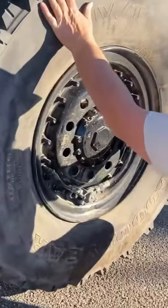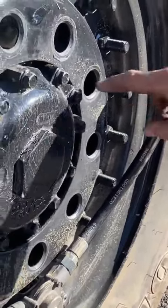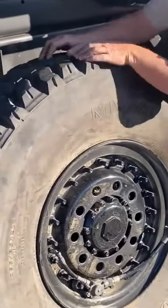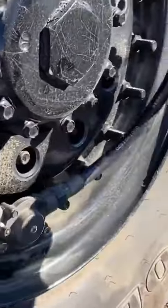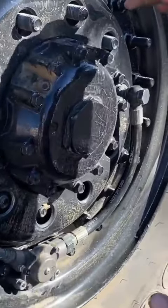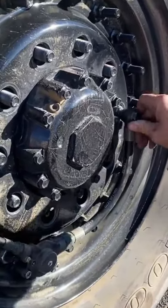Now once it's here, you can see our hose needs to be here, and our CTIS needs it here, so we need to clock our tire to the right. Just line her up, and that's it. You can see that your CTIS goes in here, comes out here, and this hose is this long. If you index it one off on your hubs, that means this is going to be up here and it's not going to reach, or if it's down here, you can't bend this thing down. It has to be right there.